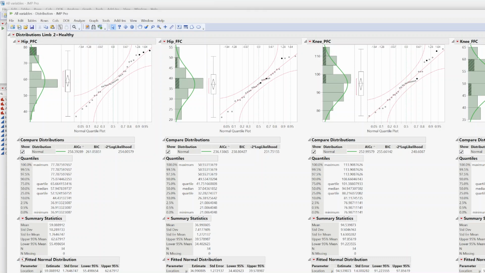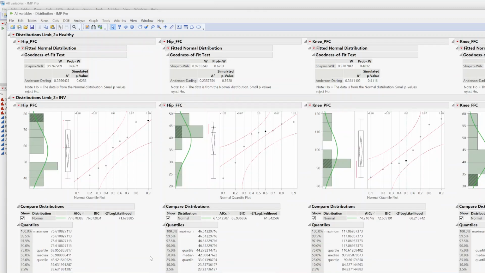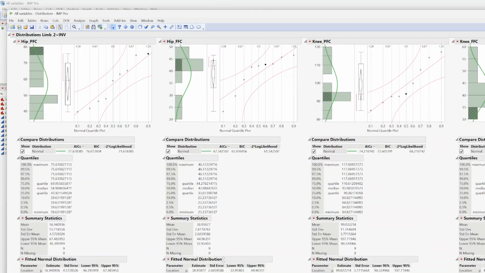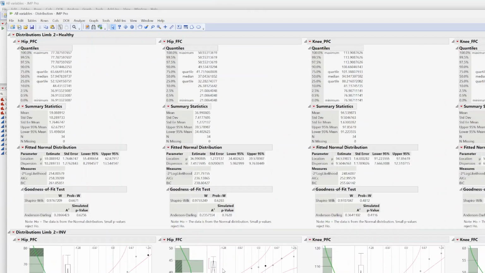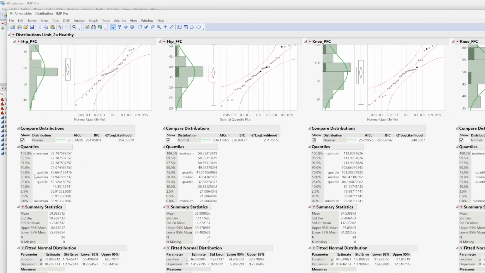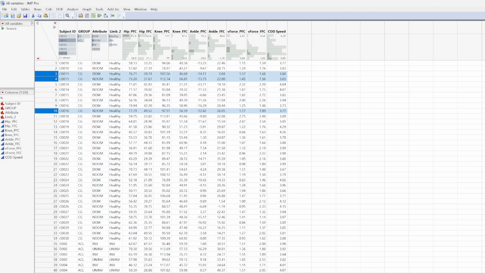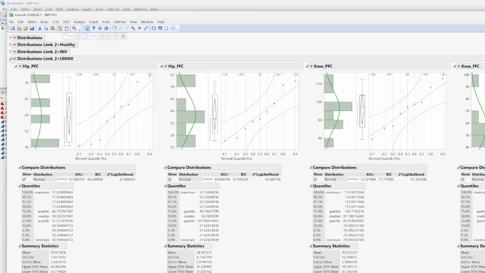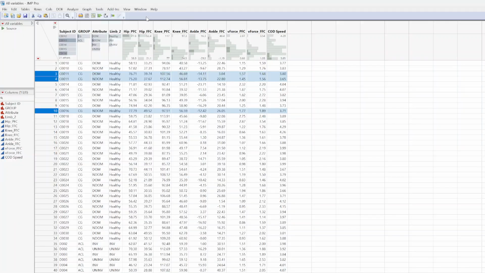And then on all those fitted normal distributions, again let's run our goodness of fit, which is now run on all of those for both the healthy limb, involved, and the uninvolved limbs. We'll save that across because that's got all of our descriptors as well, anything we might need to do. So that's now in our journal here, so distributions for the healthy limb, the involved limb, and for the uninvolved limb.